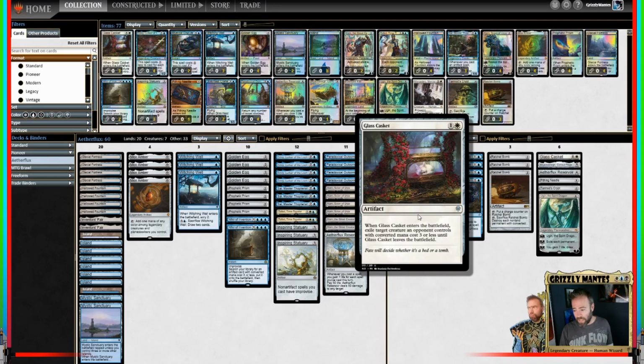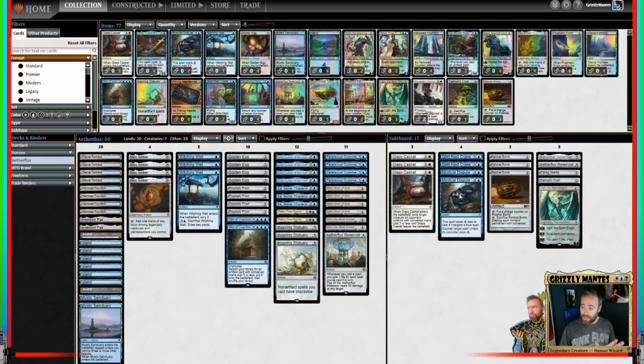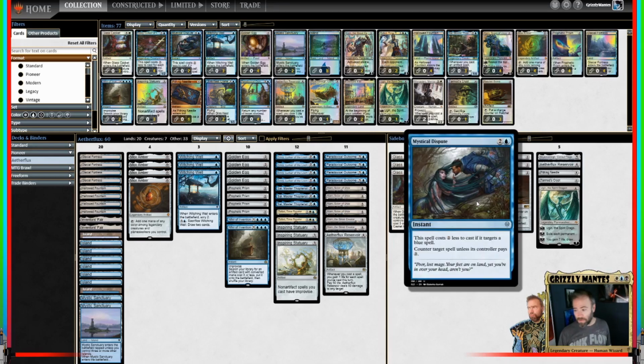And then, of course, more Glass Caskets, because who doesn't love artifacts that exile creatures an opponent controls? They're small creatures, but whatever. Still does the job, still does it well, and still fits the theme. So that's the deck. Well, I guess I should cover Mystical Dispute, but we all know Mystical Dispute. It's the best Mana Leak ever, situationally, I should say. And when it needs it, this deck will need it. And for one blue, it's worth it.